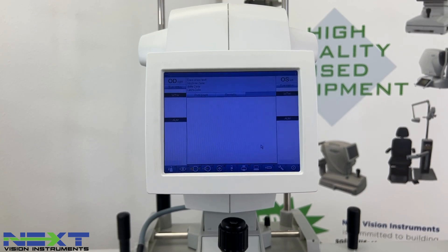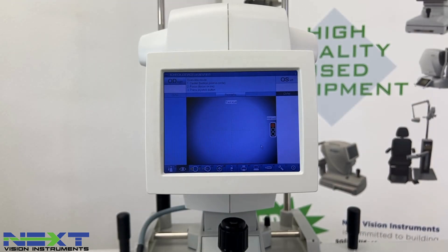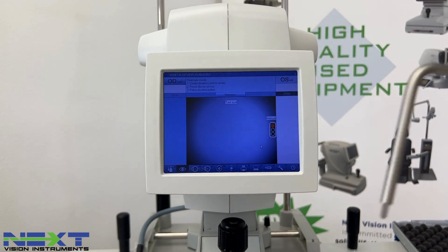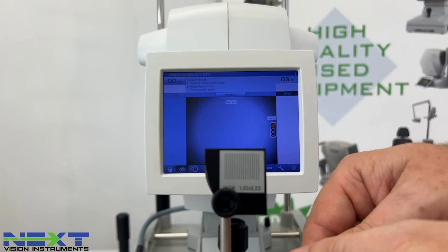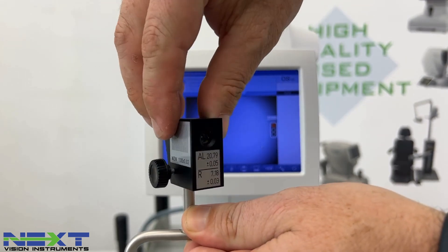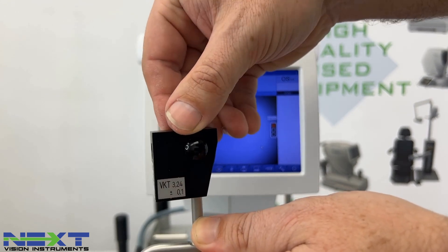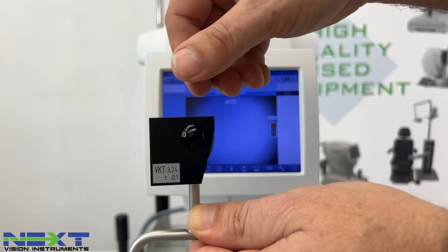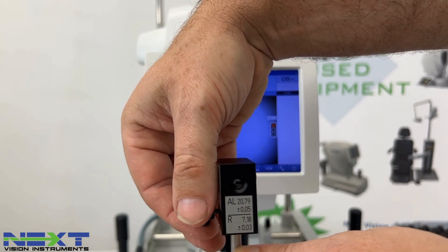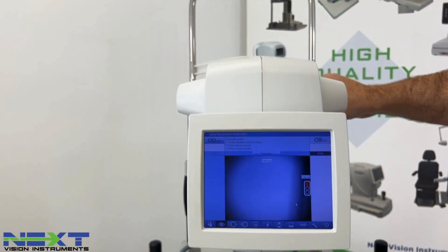Select Start Test and go over to the test eye. The test eye looks like this. One side is for white-to-white measurement — loosen the thumb screw so you can turn it. Axial length and K's are measured on that side, and the anterior chamber depth uses the other side, so you do have to rotate it during the measurement. We'll start here on the axial length. You'll notice there are two holes.